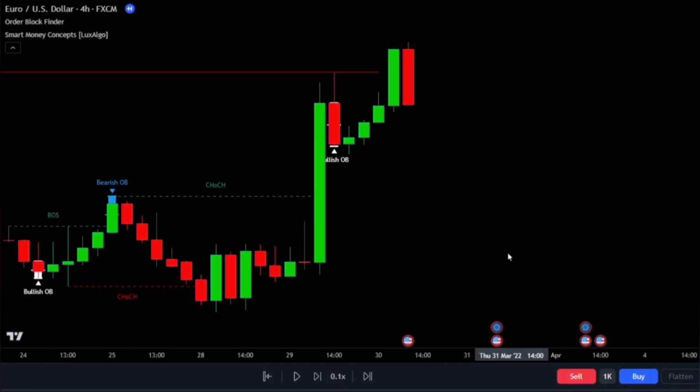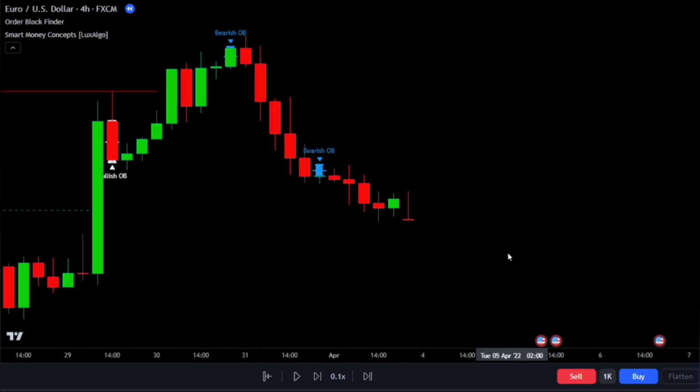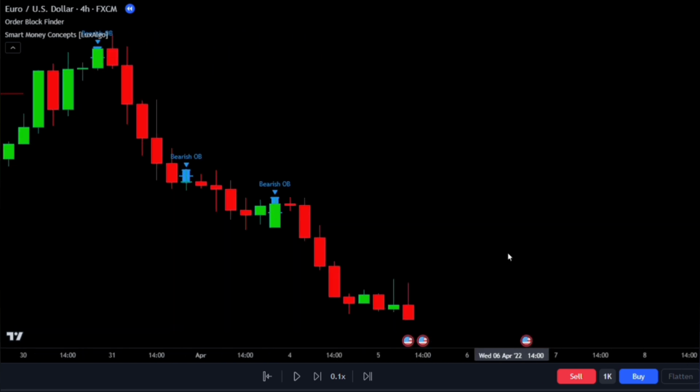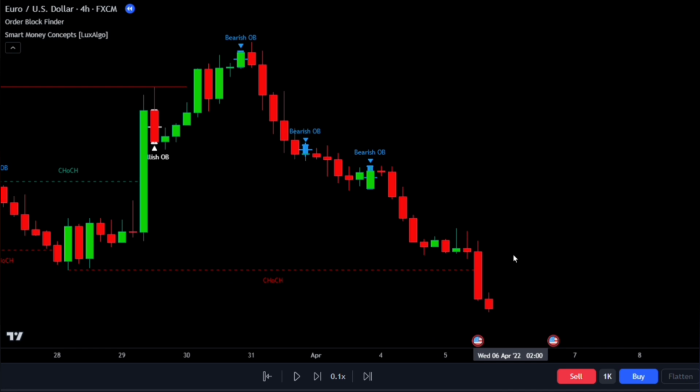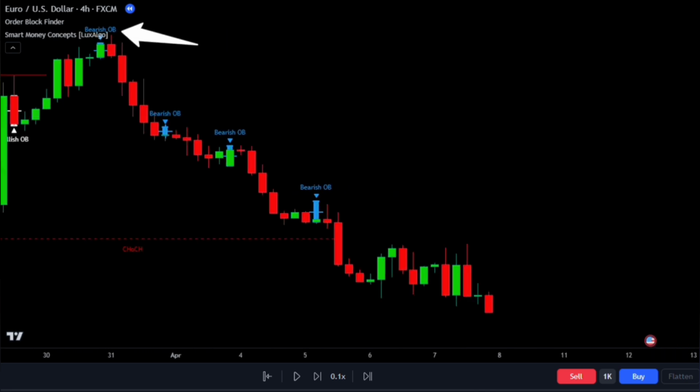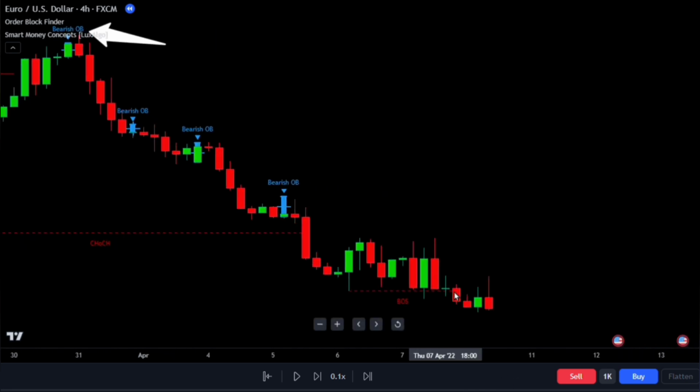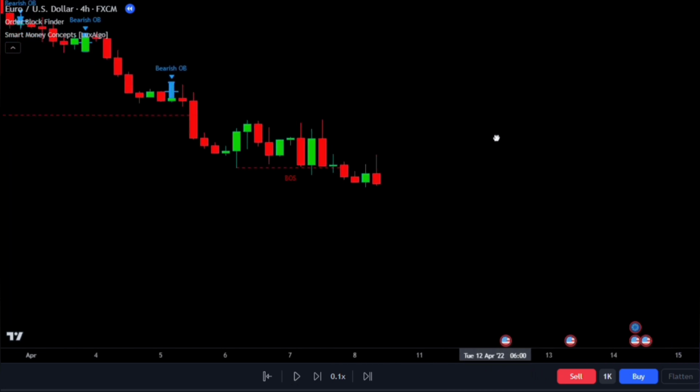Now, let's discuss entering a short trade. The process is similar. First, we look for a change in the market behavior that indicates a shift towards bearishness. We find this on the Smart Money Concepts indicator. Second, we search for a pattern called a bearish order block within that change, helping us identify potential entry points for short trades. And third, we wait for confirmation of a downward breakout, where the price breaks through a certain level. Once all these conditions are met, we can enter a short trade.